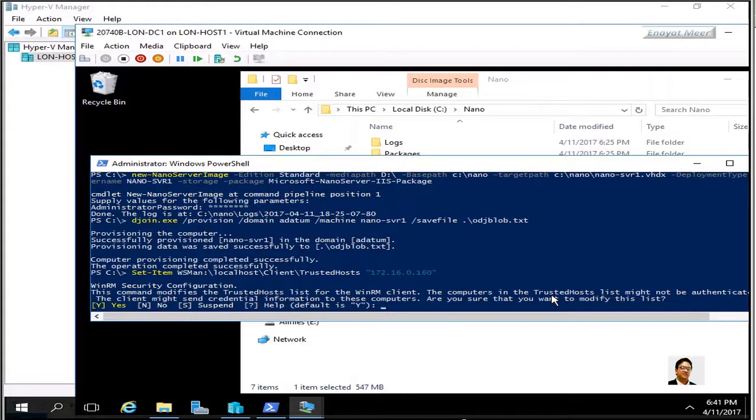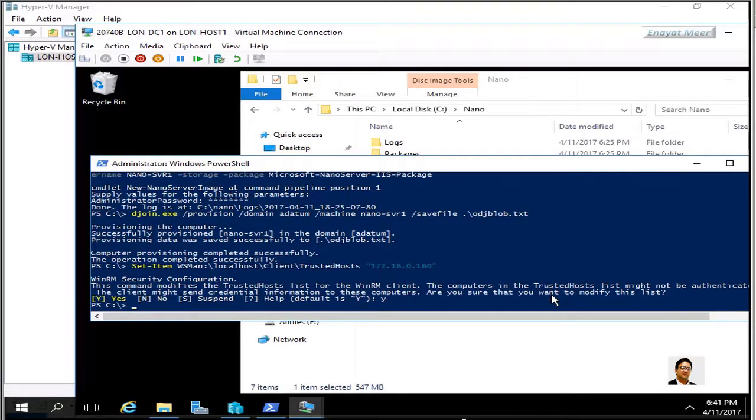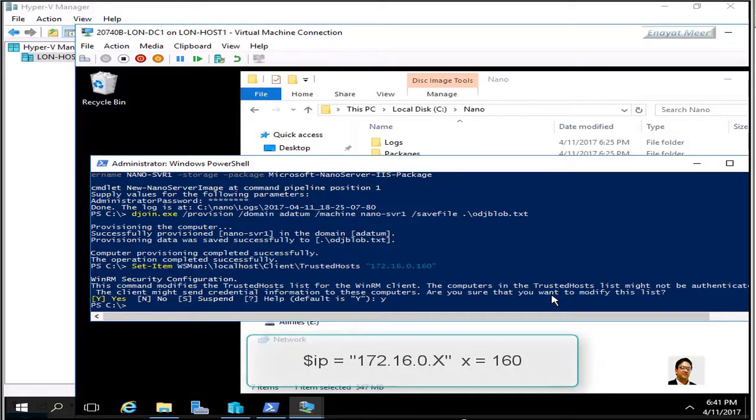The $IP of my Nano Server is 172.16.0.160. Whenever we write -ComputerName $IP, that means we are going to communicate with the 160 host, which is the Nano Server. You're going to use this several times whenever we use Enter-PSSession.